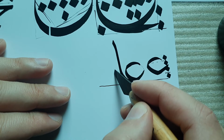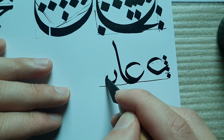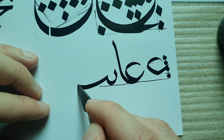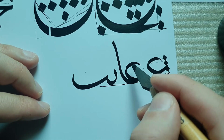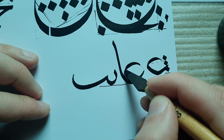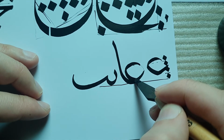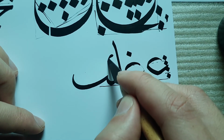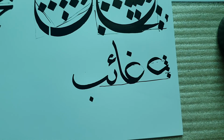Ghaib. I'm going to use 1.5 points. Go down, stop back here, and do our bat. 6 points of width. Stop it here. Do the fixes, the fixation for this side. Rotate, come back, so it looks like a cup, and you could cut this later. Ghaib. The hamza we will see later, but I'm just gonna quickly draw one here. But yeah, here you go.